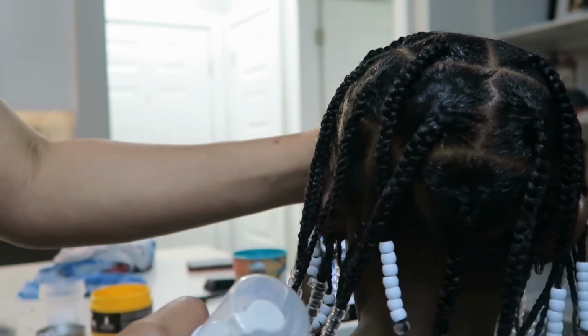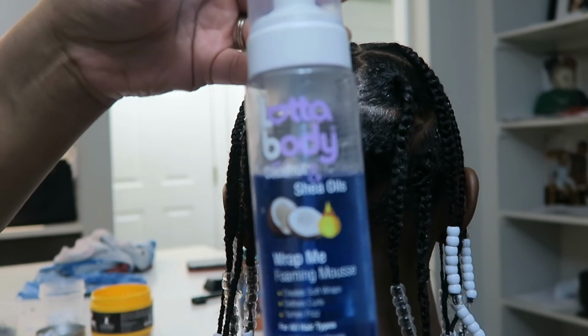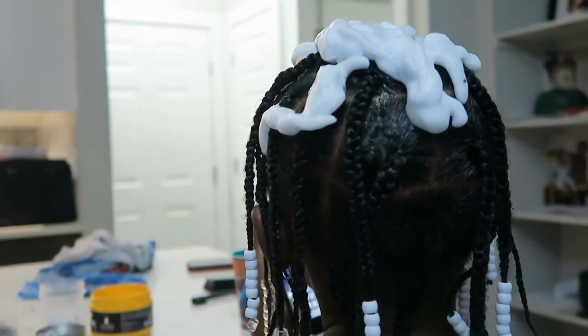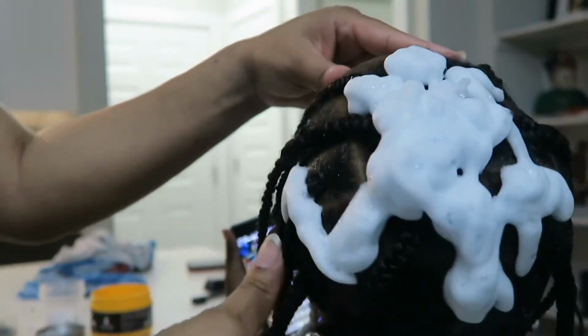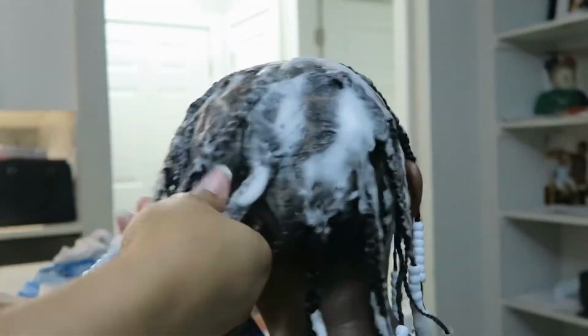But right here, as y'all can see, I have this foaming mousse, and I'm about to apply this to her head and put it down. I will lay it down so we can get the flyaways to go away. It really wasn't no flyaways because your girl did that, period. But yeah, y'all, this is my favorite part when I go get my hair done.